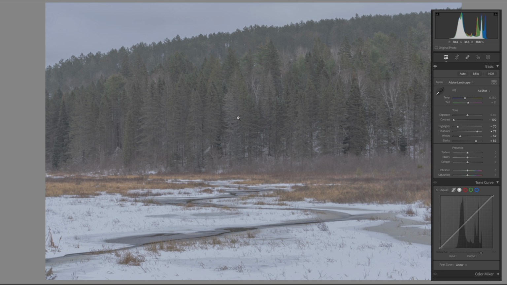What I have in this photo right now is something that's very flat, but I can see all the details in my eye when I'm editing it. And some additional things that really weren't visible in the image before have started to show up. This tree is a little more visible here, and I can see a few more of the colors in the grass that's in front of the trees.